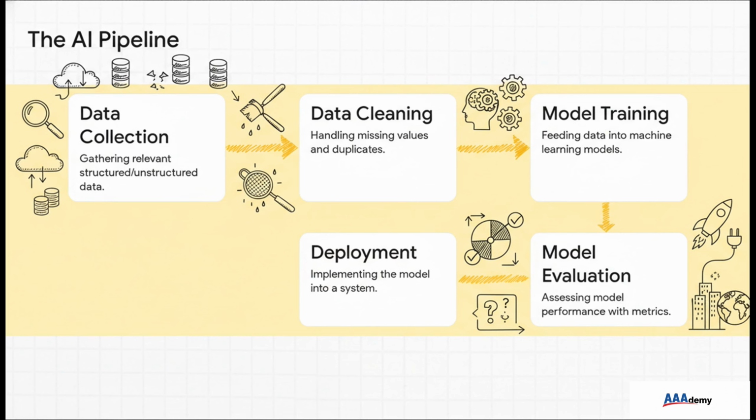So you take those three things, data, algorithm, and model, and they all fit together in what we call the AI pipeline. It all starts with collecting the data. Then, and this is a huge step, you have to clean that data up. Only then can you actually start training the model. After that, you've got to evaluate it, test it to see how well it works, before you finally deploy it into a real-world system. It's a whole journey, from just raw information to an intelligent action.